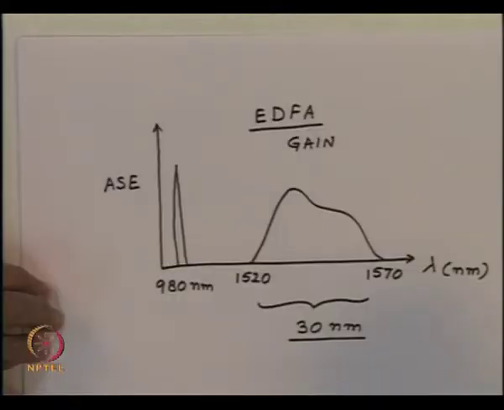Now if I take an optical link and put an amplifier just next to the transmitter where signal power is large, practically the optical amplifier will not do anything, though it may add some noise. Whereas when the signal is attenuated to a significantly low value, if you put an amplifier then, you get an amplification in the signal. So we will see later that as we have a long length, we will put the amplifier at locations where the signal is attenuated to a low value, and then you get the appropriate amplification by putting the amplifier there. So this effect is essentially some kind of a saturation effect which is taking place inside the amplifier.